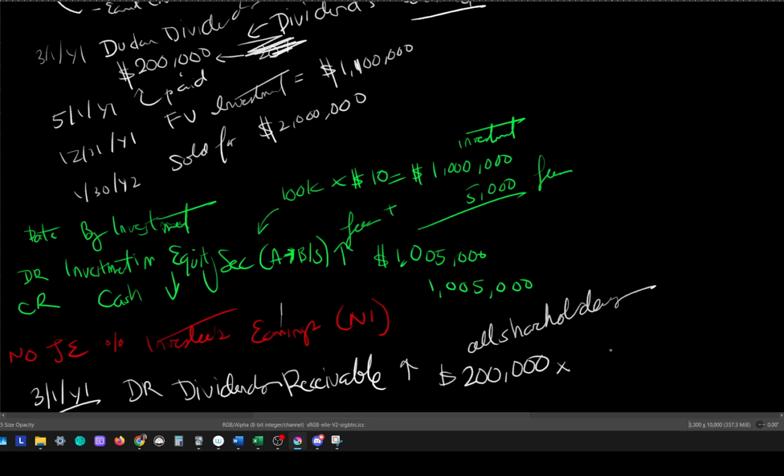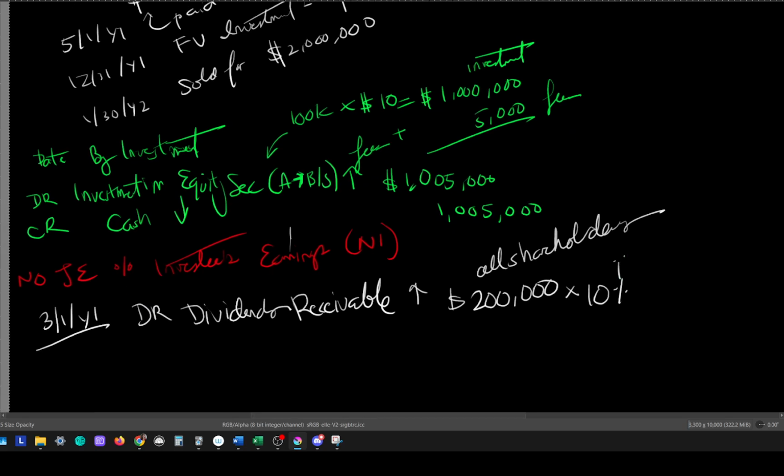Maybe I should write in cursive. It's a bit neater. And we have 10% ownership. All right. Fair value through net income method, okay? Cannot be more than 20% ownership, given that you still don't have significant influence. Something to know, like if you have 10% ownership and you have a huge sway on the board of directors or you're on the board itself, then you may not be able to apply the fair value through net income method, even though you only own 10%. So keep that in mind.